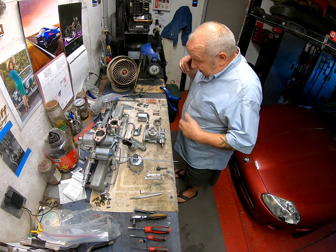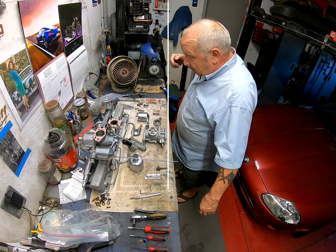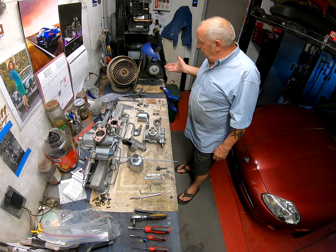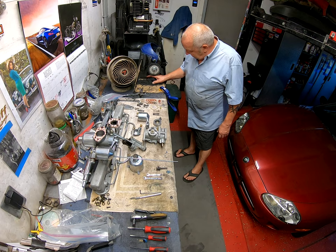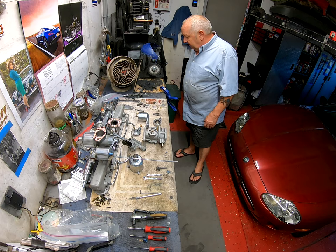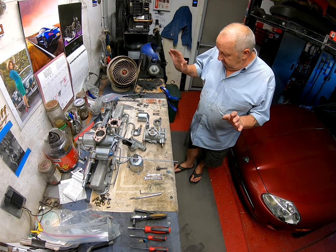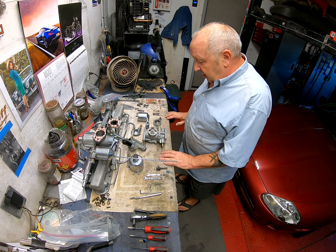Let me show you a couple of things - excuse me, I have something in my eye. I've been doing some polishing and I don't know if you can see this or not, but look at that. That's what happens when you do the polishing - great job though. All right, here I have now my second carburetor to rebuild.